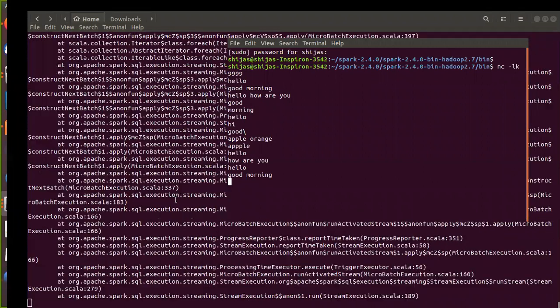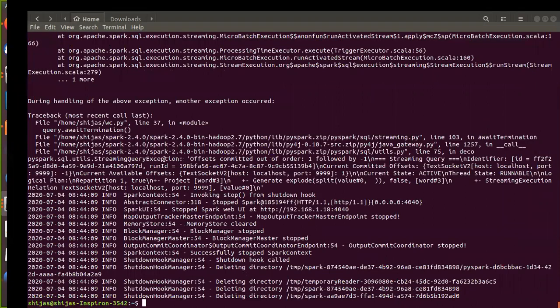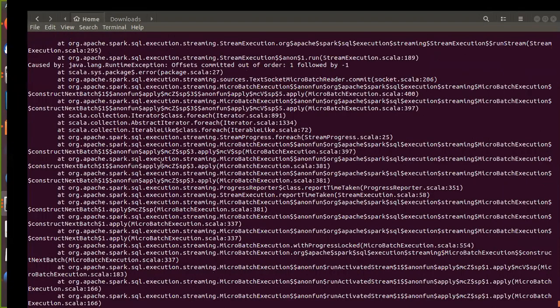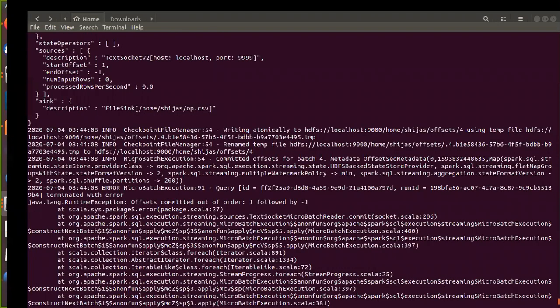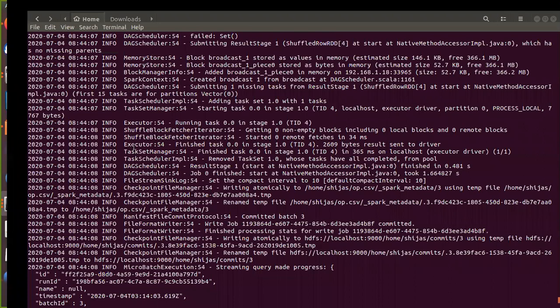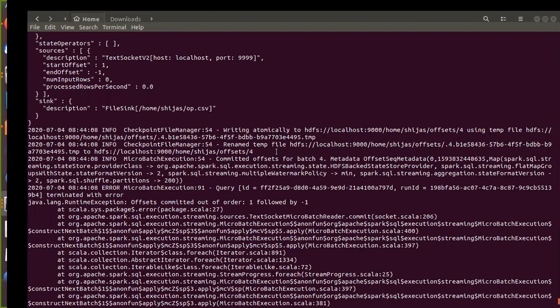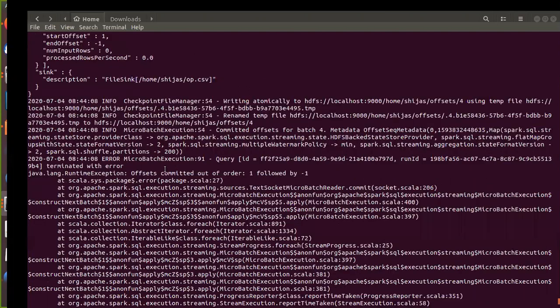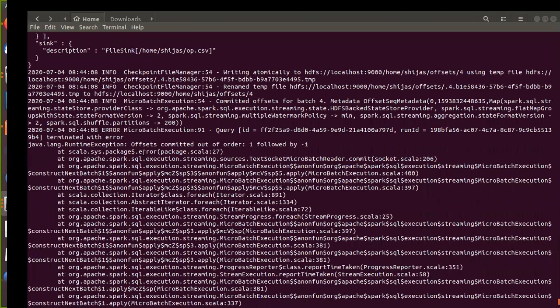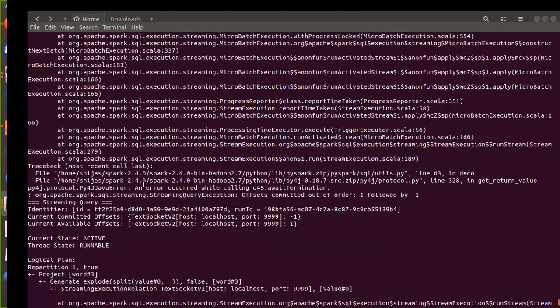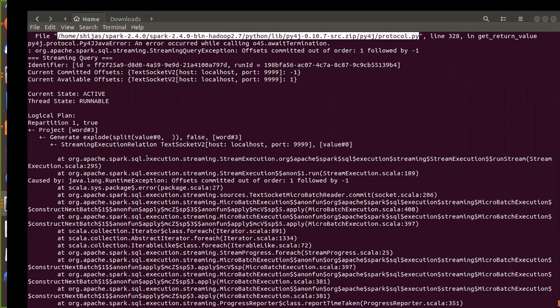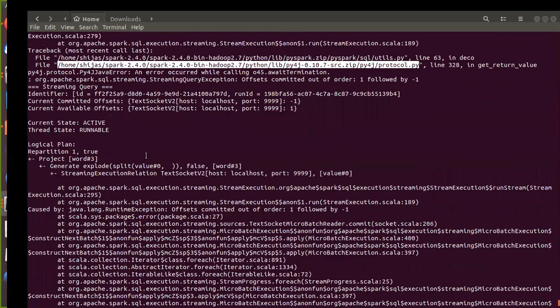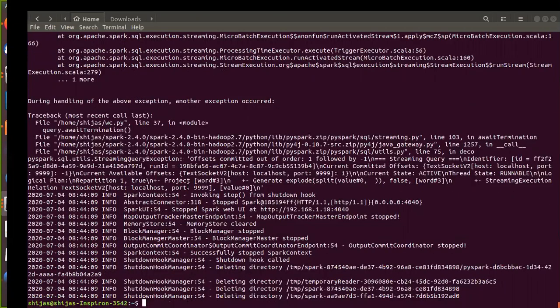You don't see any output here because I'm sure something happened. There is some issue.